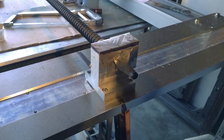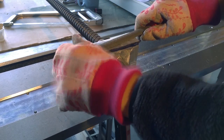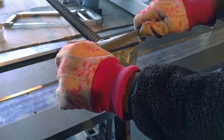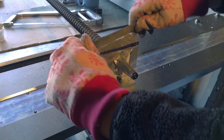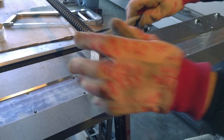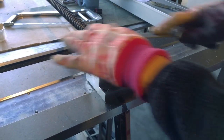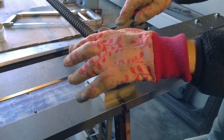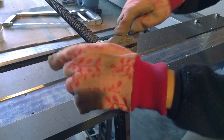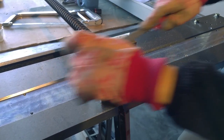So I found out from woodworking that the problem with filing this is that you can't usually push enough to dig these teeth in, but this is a rounded file. So what I'm going to do, oddly, to get this started is I'm going to try using the rounded side with the idea that you can push it hard enough into the metal to cut it. Let's see how this works. I'm kind of using a semi-draw filing, and it is cutting.